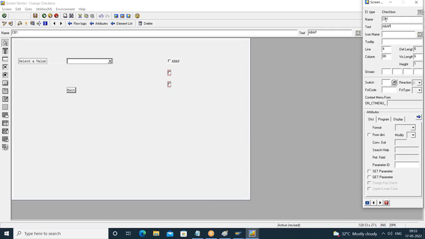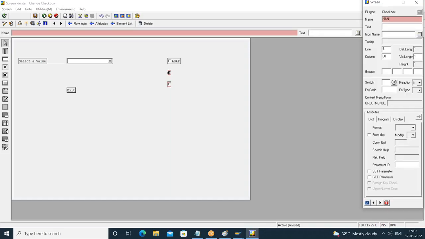Okay, for a checkbox also we can assign the function code. It is asking for the function code, and let me assign one. For the drop down also, I will set a function code. As of now, I've not used it, but tomorrow I'll use it. So I'm setting the function code of the drop down list box as FC2 because we are going to perform an action on that. Then I'll go back to the first checkbox and give the function code as FC3.